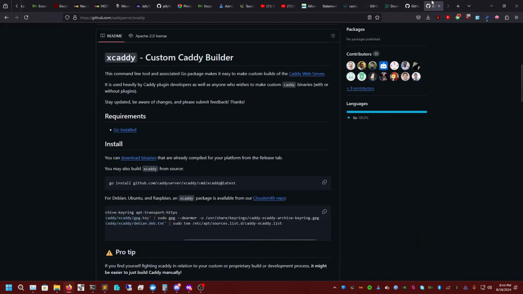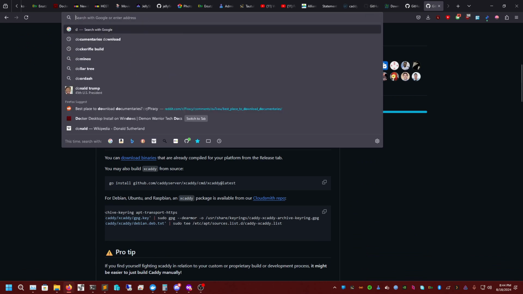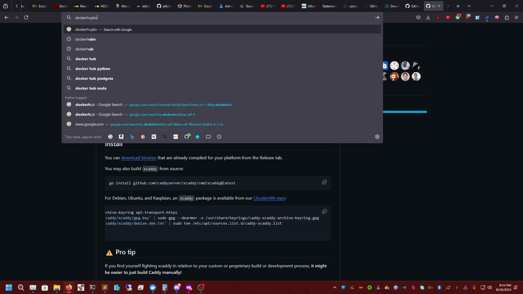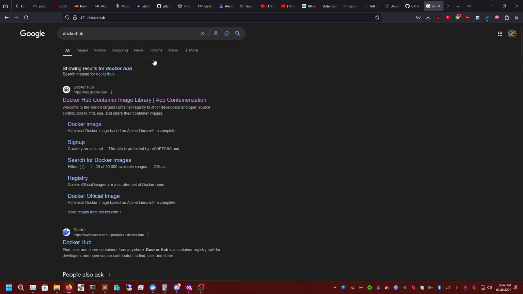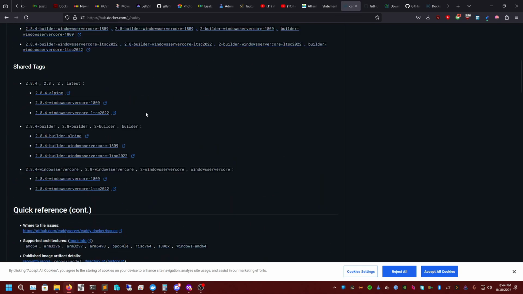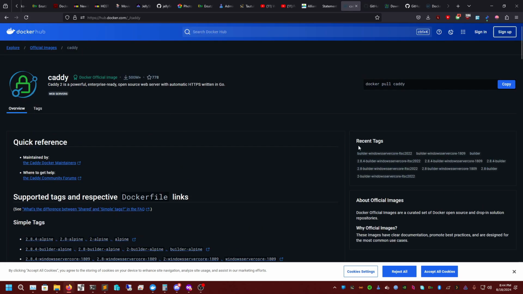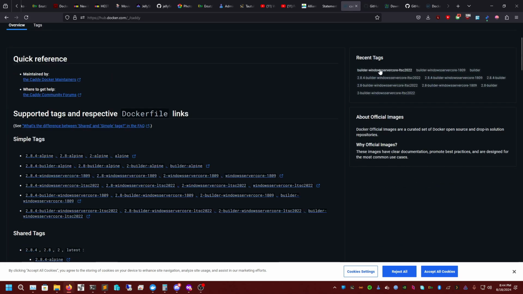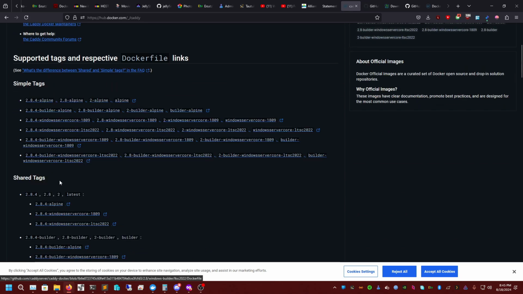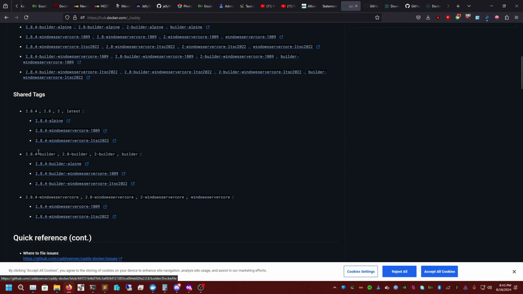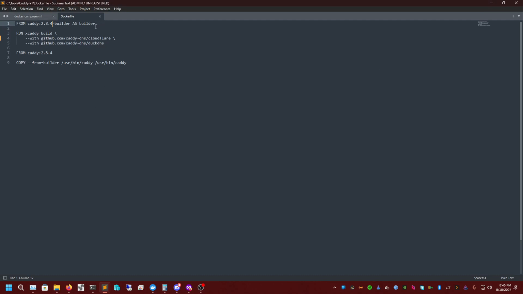You can always check this by going on to Dockerhub. You can check if you go into the Caddy directory. Yep, here, Caddy. And if you go to the tags and look under Builder, let's find our Builder tag. You can see we're on 2.84. This is the latest one, Builder. So we can see that's the latest one, and we build that. Once we've done that, we basically take 2.84 Builder as Builder.